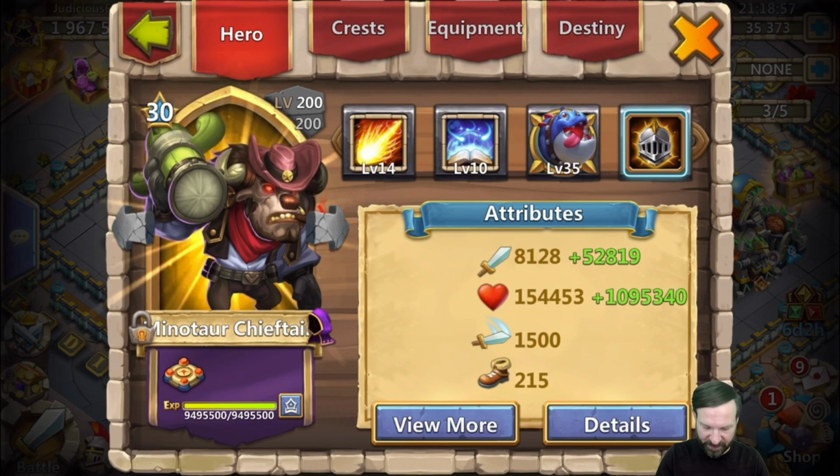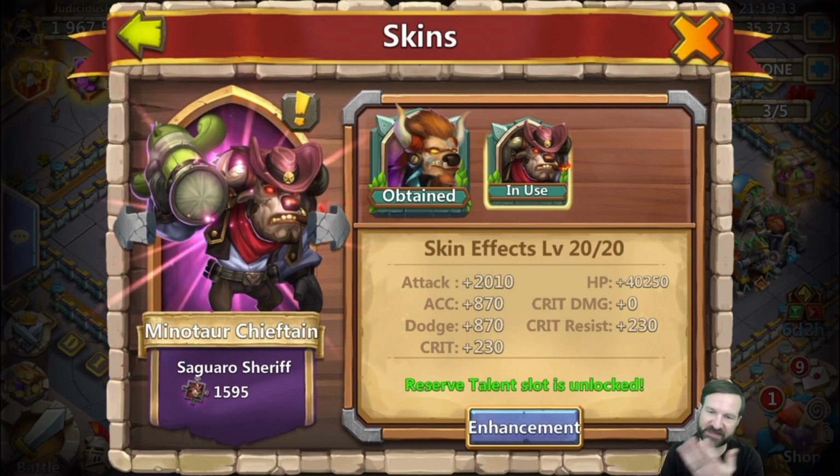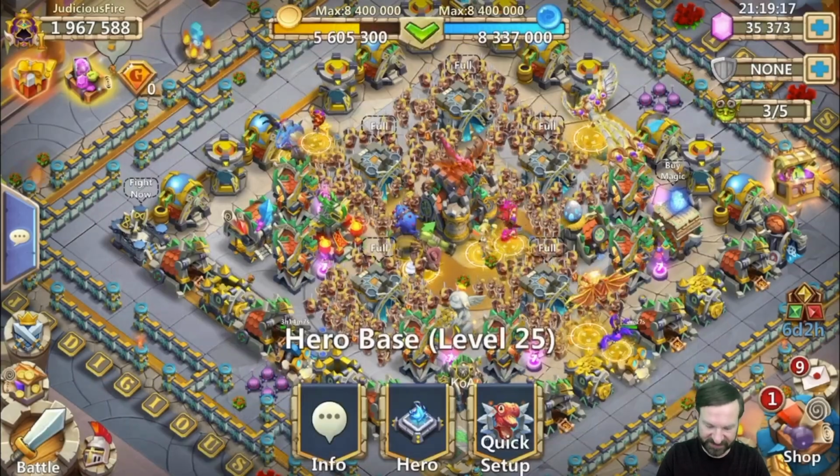Minnow, with this build, let's take a look at his skin. Skin's maxed out at 20. You can see that it's primarily an attack bonus. The little bit of health that he gets and the other things are not going to have any kind of impact in terms of what he's used for, and that's smashing buildings. He needs damage. He needs to be able to do damage and have a high level of attack.